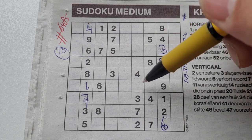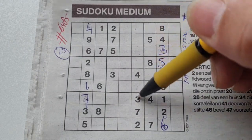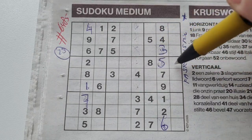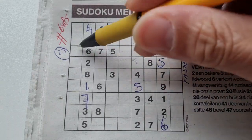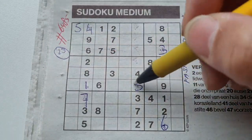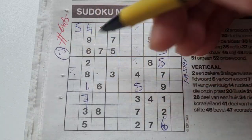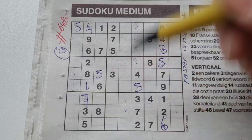Okay, how about these? Five missing numbers in this column. One of the missing numbers in this column is the number 5. We have a 5 in this big square, so no 5 in these three boxes. So the 5 could be here or there. We have a 5 in this row, so no 5 there. The 5 should be there. We have a 5 in the third row and in the second row, so in the first row the only place left for the 5 should be there. With 5 in this row and that row, in the middle row only two places are left for the 5, here or there. We see a 5 in the first column, so no 5 there, the 5 should be there. Cannot continue with the 5 now.